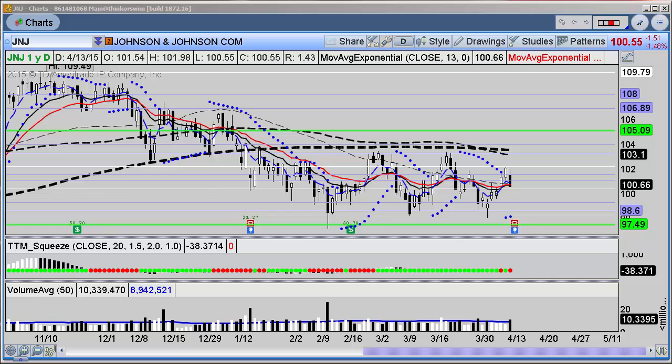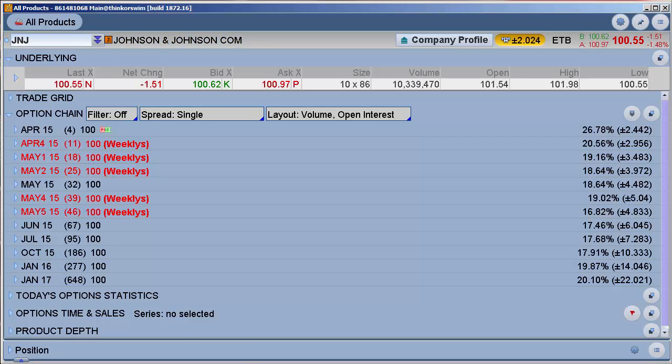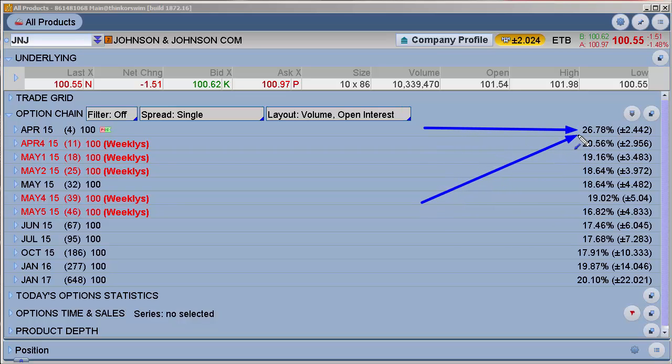Johnson & Johnson is an interesting example. When we come over and take a look at an options chain, there really isn't all that much implied volatility. This is one reason I've taken this with small size. The implied volatility in these front-month options is not staggering — typically you like to see the front month trading at least double what you see in the back month, and we're just not getting it. It's only elevated by a very marginal percent, which makes it not as attractive.